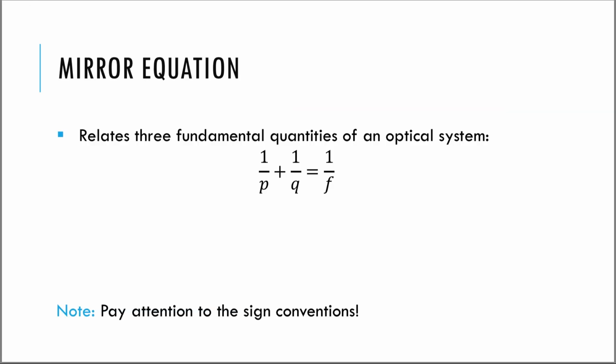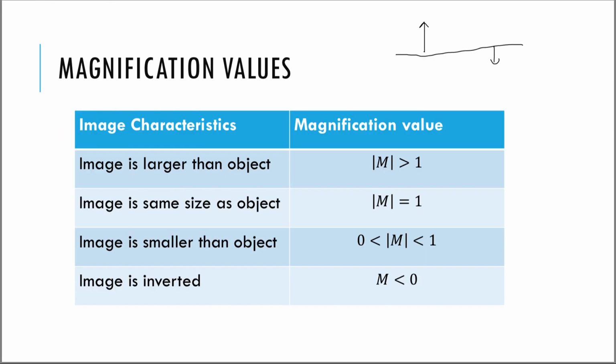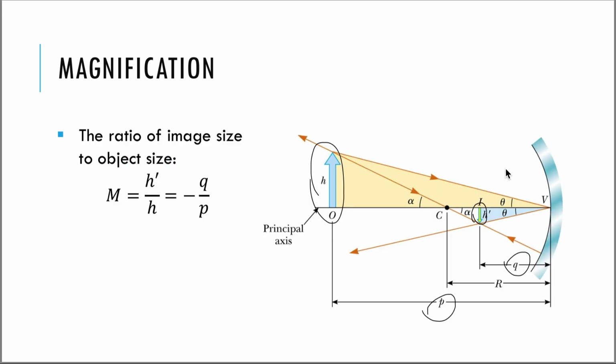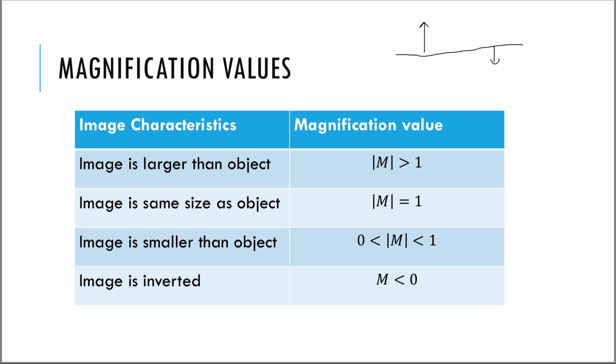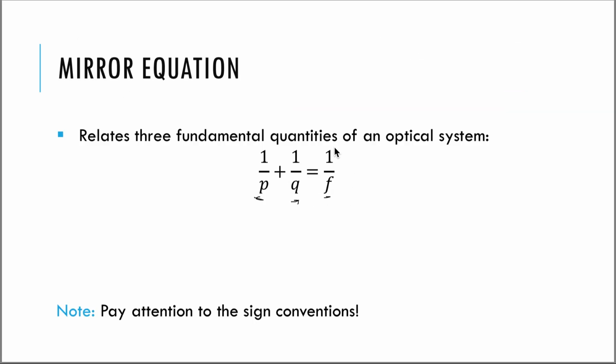The only other equation that we're going to use is the mirror equation. It relates the object distance p, the image distance q, and the focal length. Once again, this equation comes from looking at geometry and using those triangles. It's too much for this class. We're just going to accept the result that this is how those three quantities are related. As long as you know 2 out of the 3, you can find the third one. If you know the focal length of your mirror and where you put your object, you can solve for q and see exactly where that image is.